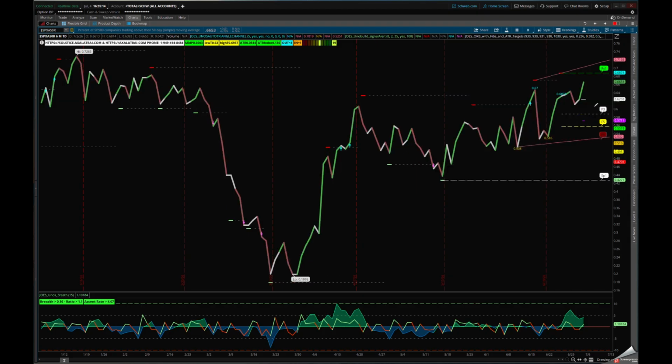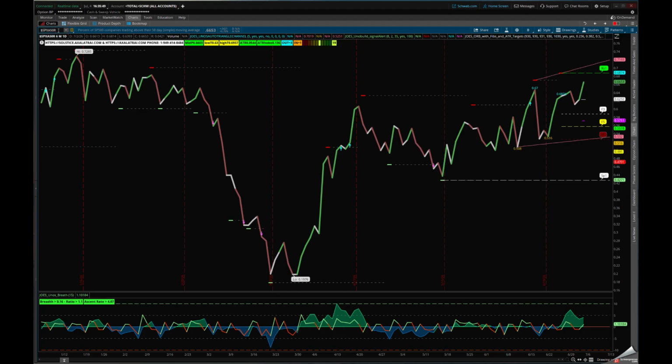I'm gonna use a line to kind of give you an overall view between the, you can see the 50, the zero point 0.5 up here. If I draw a straight line up here on the 50 simple moving average, we are at 66% of the S&P 500 above the 50 simple moving average. And the breadth of the market, you can see the ratio is positive on the overall market on the 50 simple moving average.